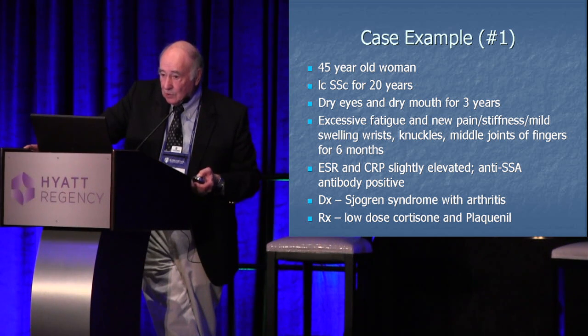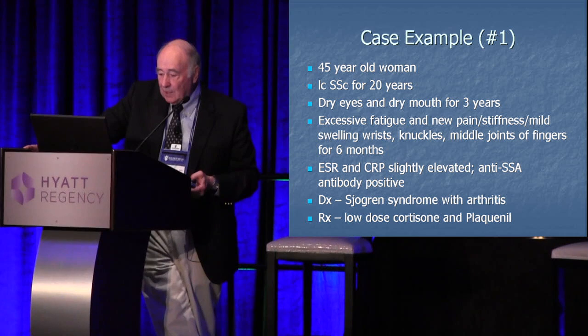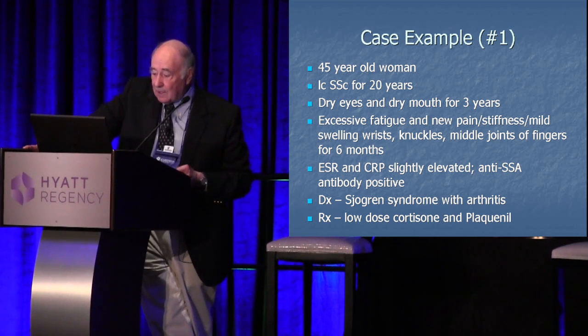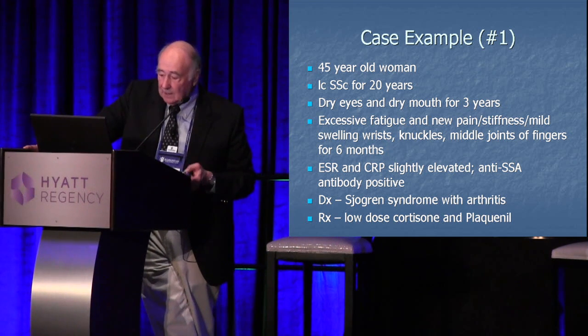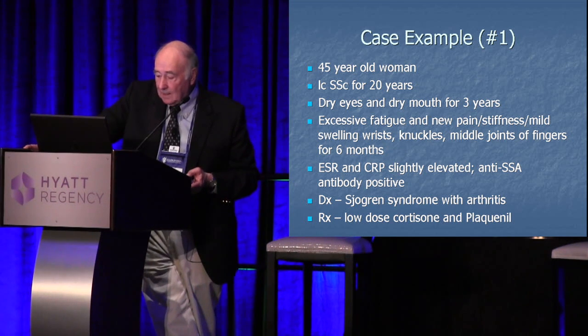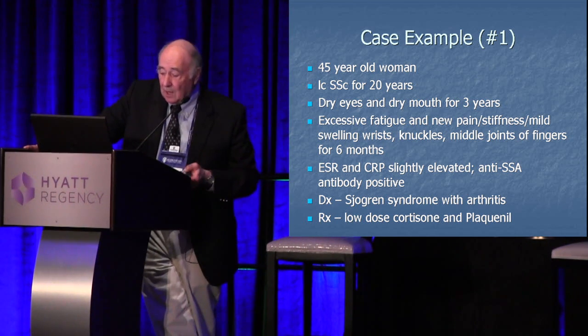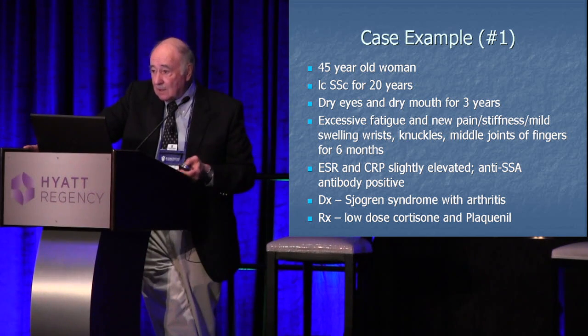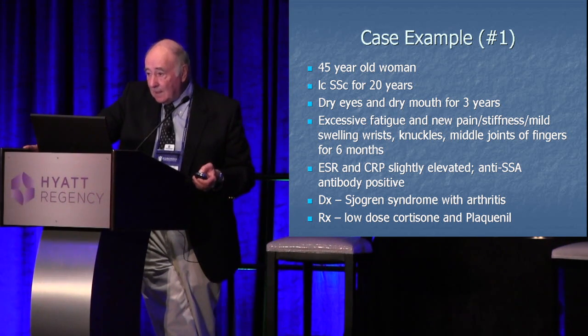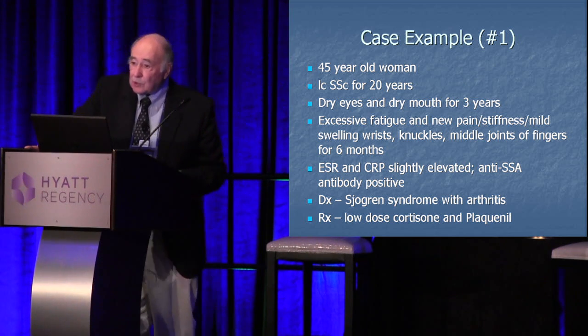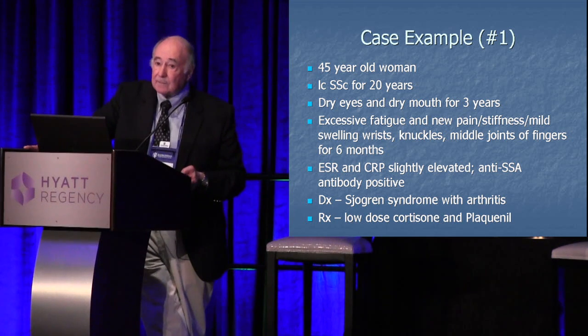So here's a situation in which you would say, okay, this is a patient who has joint pain and stiffness, which is new. It's inflammatory because it's both-sided. There's stiffness affecting these joints. And it's in a time frame in which it's uncommon to be due to scleroderma. So the odds-on favorite here is that this is due to Sjogren syndrome. And in that circumstance, a different approach to treatment might be used.